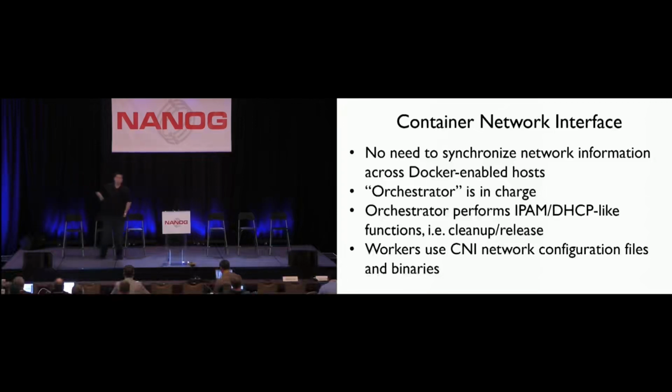So remember, once again, that the orchestrator is in charge. This is very important because in this case, although you're running Docker, and the Docker engine is in itself a process that's basically an agent, you now have to run a separate process that would be part of a slave process on each host that would be taking commands from the orchestrator. Sometimes it's great, sometimes it's not. It's all the trade-off that someone has to make when they design a service provider network for container networking.